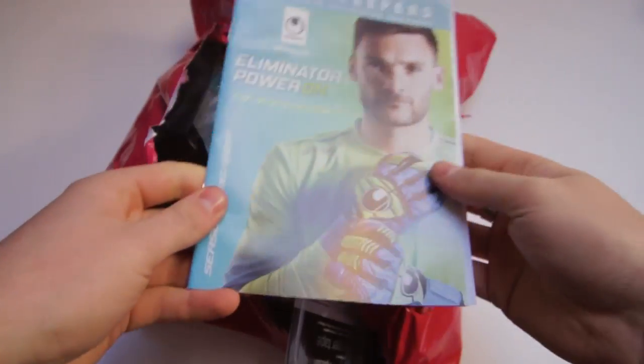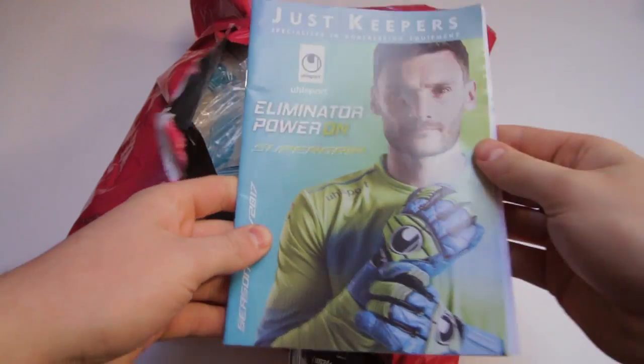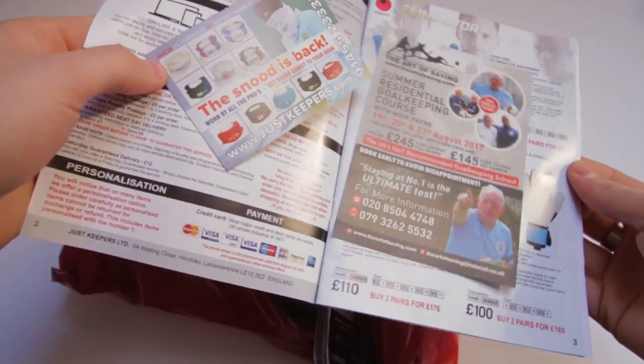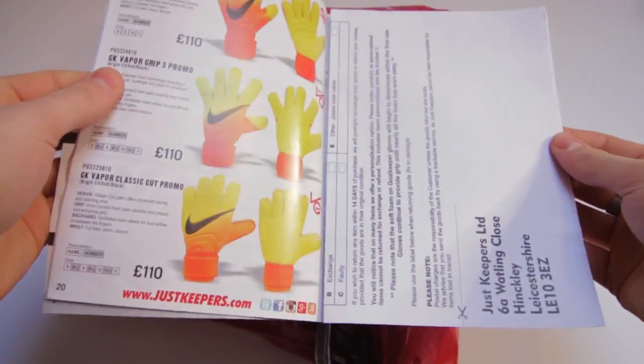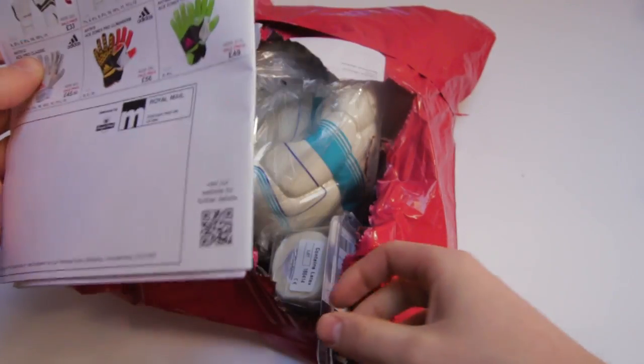So starting off, you get a nice little leaflet with Hugo Lloris on, showing off the Old Sports Eliminator. But it's a nice little leaflet, to be honest. Not many places do that. And it's got all their stuff that you can get in there. It's got different gloves and whatnot. So I'll be having a look through that at some point. Definitely a cool little feature for them to add into their packages.